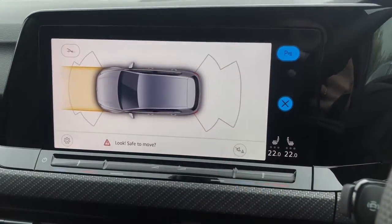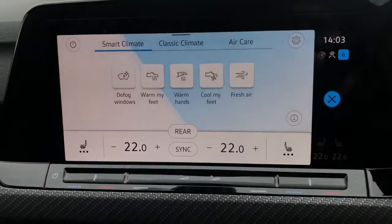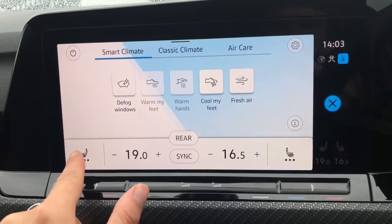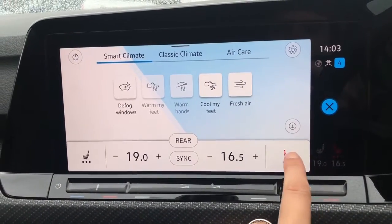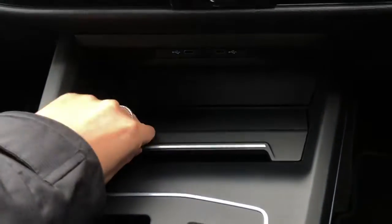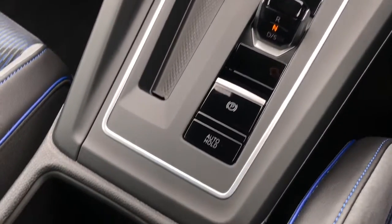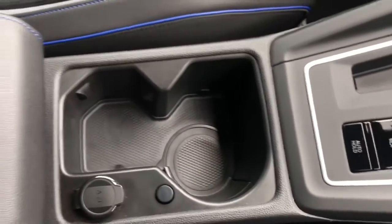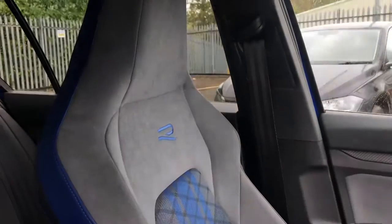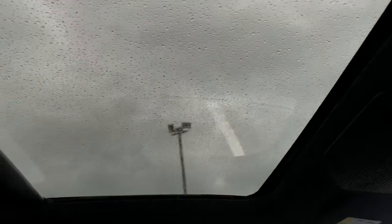This will support you with manoeuvring and parking up your vehicle — this is how your parking sensors will be displayed on your screen. Here we can access your 3-zone climate control, so it's all digital. Both yourself and your passenger have access to your own temperatures. We do also have your front heated seating as part of the winter pack. Moving down we do also have your wireless phone charging function — it's really easy and convenient and prevents wires from being all over the centre console. We do also have your DSG gearbox with a nice sleek design, and down here we have some space for cups as well as your keys, with storage space underneath your armrest. I'll just give you a close-up of your front sports seat with the R emboss.